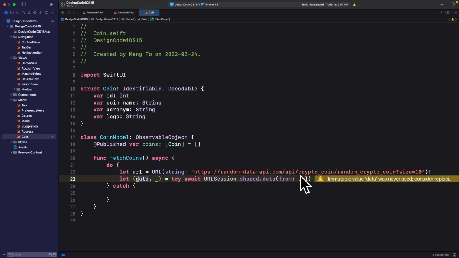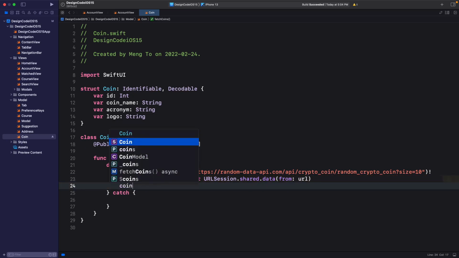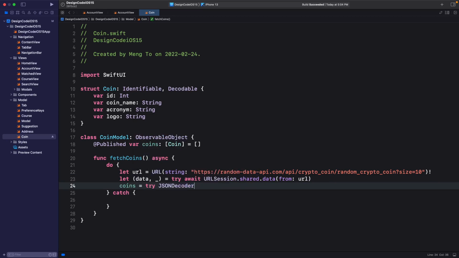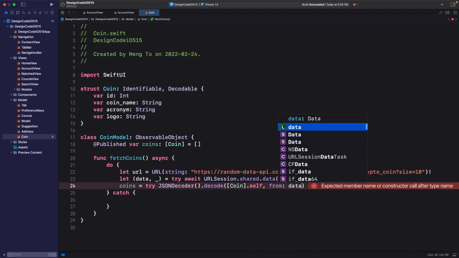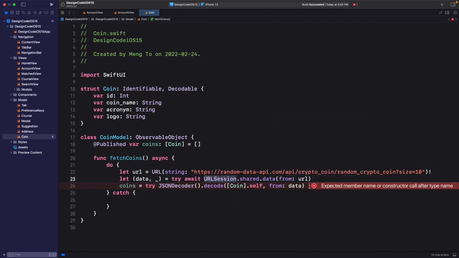Finally, using the data that we get, we're going to store that to the published property. So coins is equal to try JSONDecoder().decode, a value type from data. The value type is an array of Coin. Let's not forget .self because it's at the root, and from the data that we get from the API call.